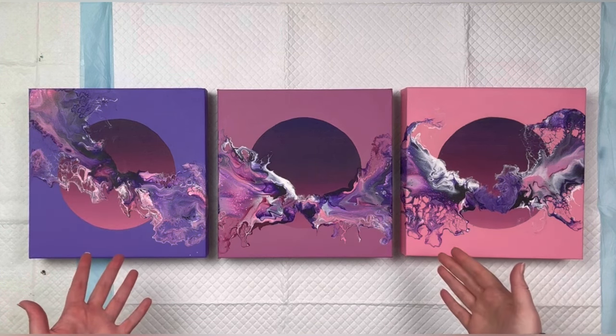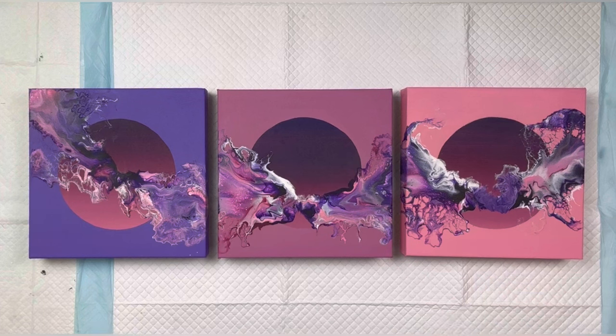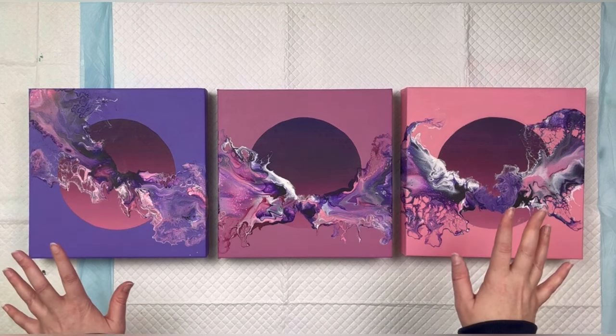So this is the painting you guys are going to see in the video today. It is a transparent base gradient Dutch pour, and I'm loving how this turned out, you guys.